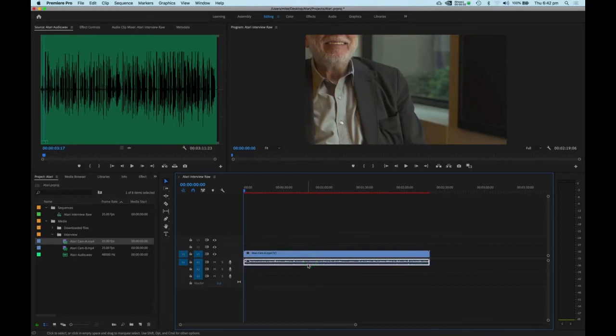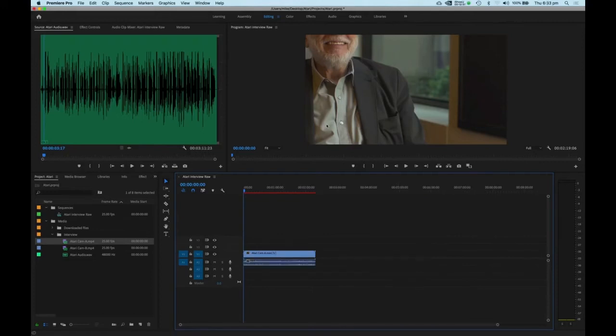Underneath, that's the audio part of the file, and you can see here there's this sort of line that goes across, like a double line. Anything below this line is going to be audio in Premiere, and anything above this line is going to be video. So you could put other video files up here on these other tracks, and underneath you could put other audio files under here, and it'll play all of them together or mix them all together. And you can see here, this is a viewer window up the top.